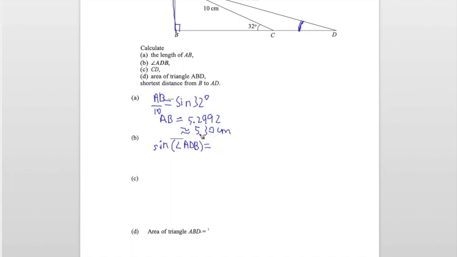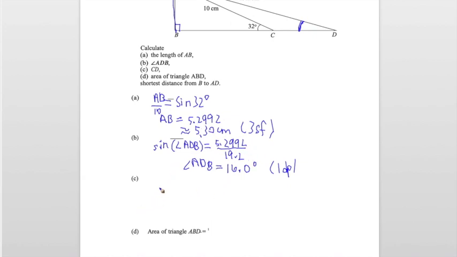now we have to use the 5 significant figure, AB, which is 5.2992 over 19.2, and that gives us angle ADB, which is 16.0. So for angles, it has to be given to one decimal place. For numbers, it is 3 significant figure. And we must always remember to use 5 significant figure when we calculate any value.